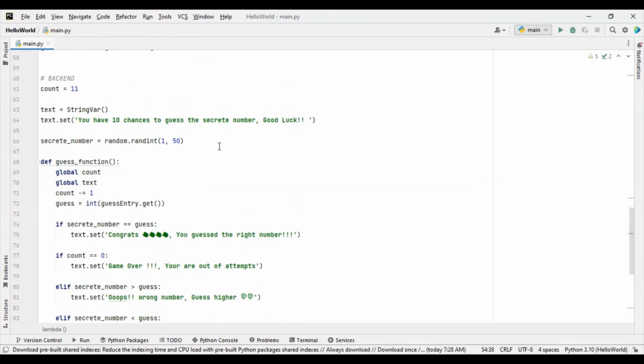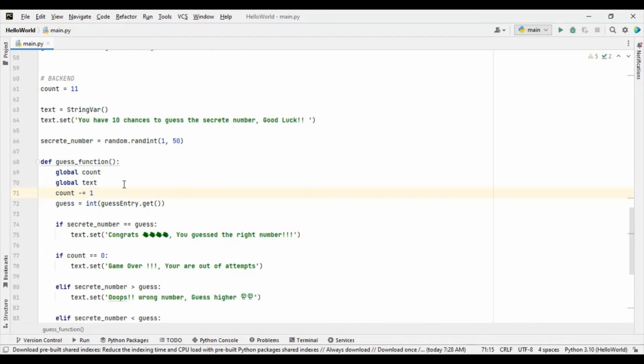the code here clearly, initially we assign our count to 11. This is what is going to be determining the attempt. Here we say count is 11, and here we have our count assigned to 1. So every time our loop runs, the count will reduce. It means you are having 11 attempts. When you guess the first time and it's wrong, this count says -1. So when the first one is wrong, it will subtract 1.